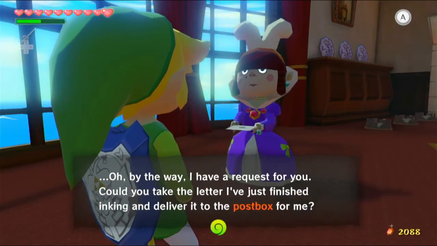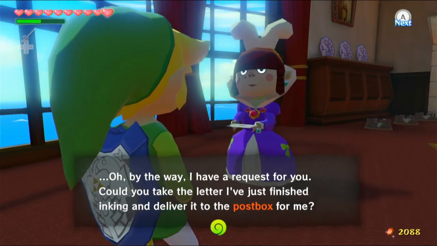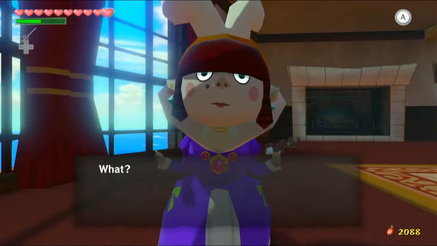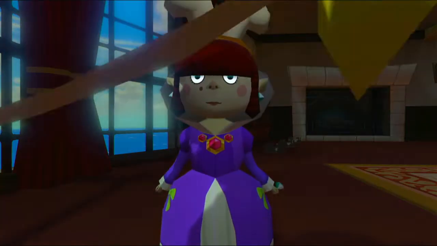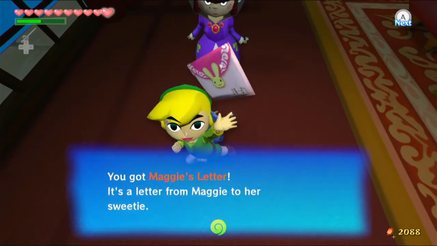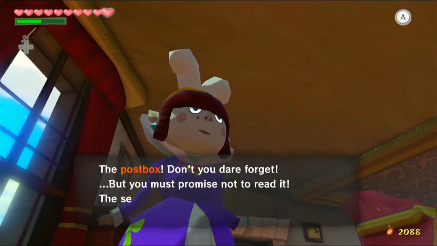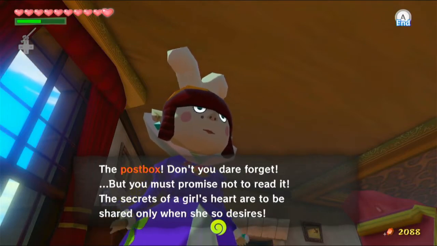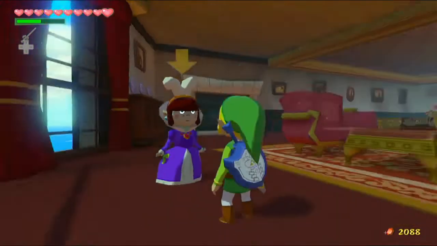Oh, by the way, I have a request for you. Could you take the letter I just finished inking and deliver it to the postbox for me? Please, I beg of you. Sure. What? Really? You're such a dear. You've made Maggie so happy. You got Maggie's letter. It's a letter from Maggie to her sweetie. The postbox, don't you dare forget. But you must promise not to read it. The secrets of a girl's heart are to be shared only when she so desires.